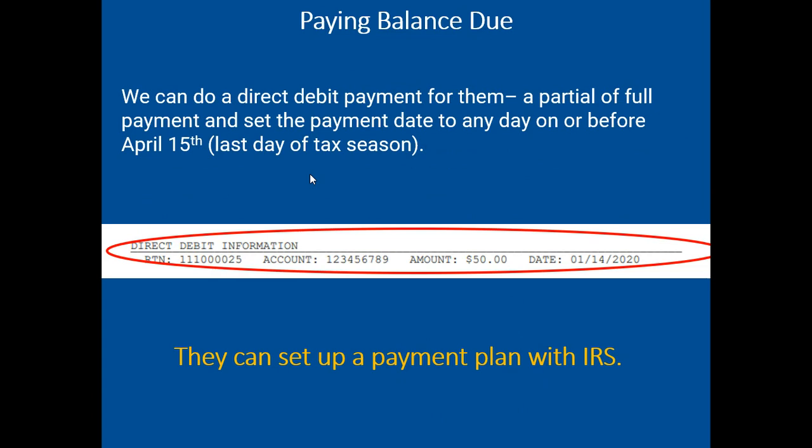It's up to you to monitor your account to make sure the money comes out that day or within a week. If it doesn't come out, you need to call the IRS to see if there's a problem. Don't assume it's been paid, because if there's an issue, you think it's paid and it's not, and then all of a sudden you have a balance due. So please, please, please make sure this routing and account number is correct. Verify the amount and verify the date.